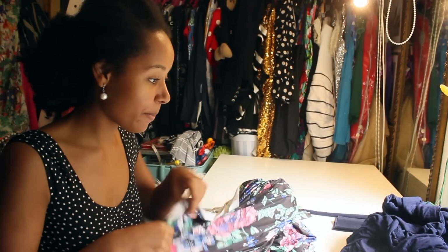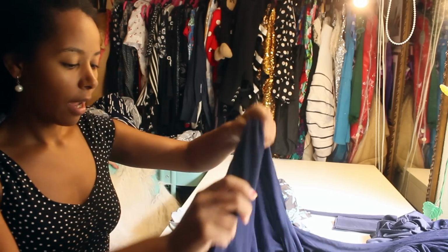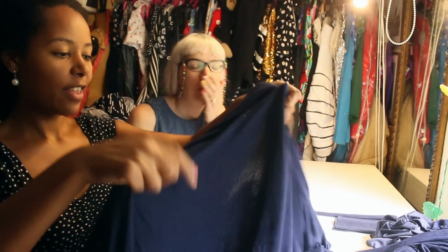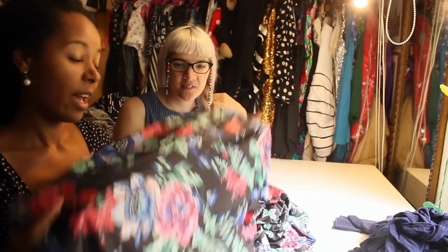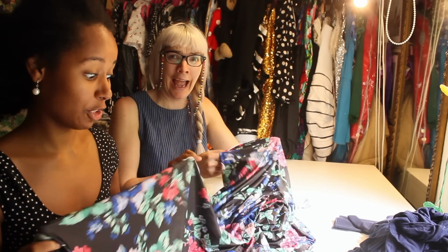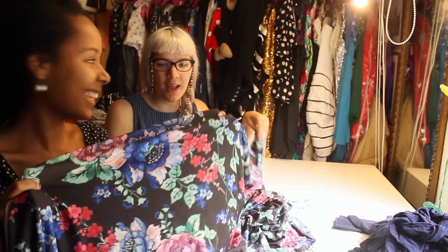Slight change of plan for me. I found out this morning that I don't really have jersey. I looked in my stash and there are just holes in it. There are holes in it everywhere. Gabby was lovely enough to offer me some stuff from her stash. I can't believe she's willing to part with this. I'm like, are you okay? Is this going to affect our friendship? Because I'm using some of your really nice fabric. No, it's perfect for it.